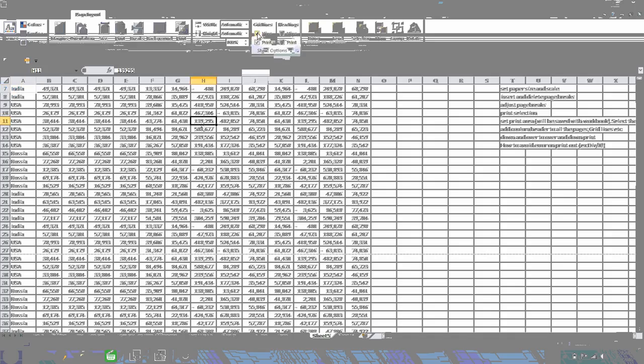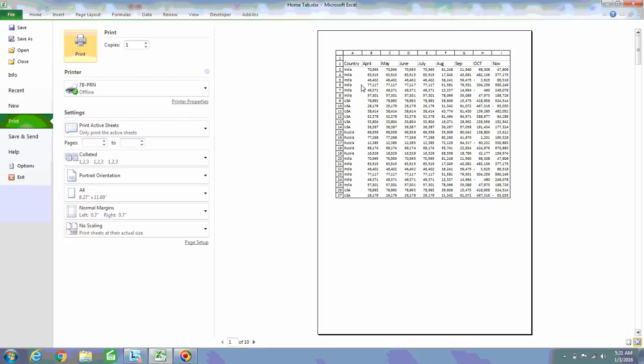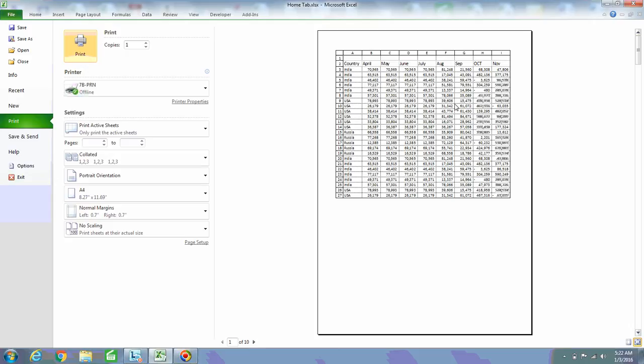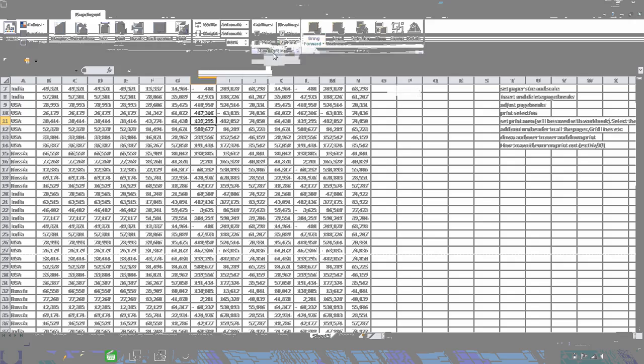Under sheet options, just print. It will be like this. So check view options, then print options, so that you will be able to see both grid lines and column headers. If you don't want to see grid lines, you can also uncheck this print under grid lines option. So now you will not be able to see the grid lines. You will be able to see only row headers and column headers. If you click print, now you will be able to see all the grid lines too. So this is how you can make use of these functions.